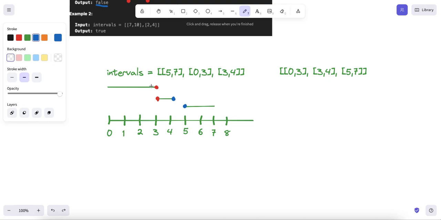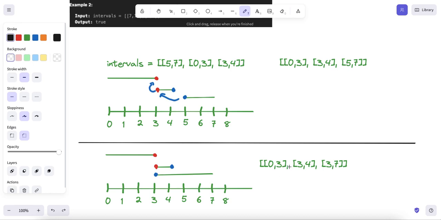Now, the reason why we don't have to compare the first meeting to the last meeting is because we know already, if we have gotten to this last meeting, that the first meeting does not overlap with the second one. And because we know that they are all sorted based on start time, and we know that the third interval starts after the second interval, and the second interval begins after the first interval ends, then we do not need to compare the first and the third intervals directly.